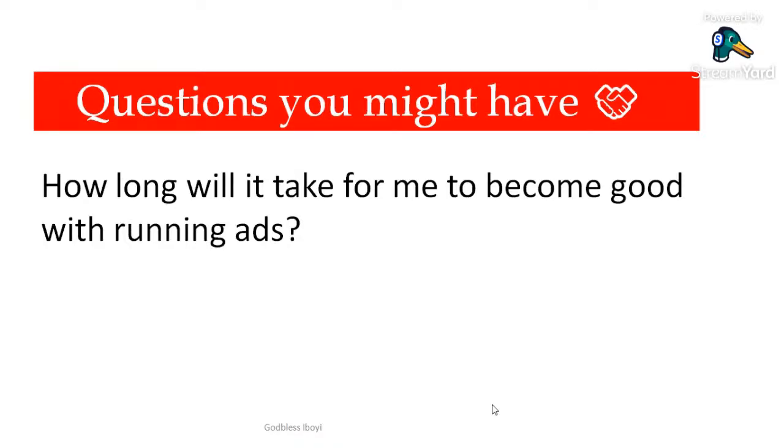Let's just say 30 to 90 days should be enough for you to learn this skill. And if you are extremely slow, at least 90 days should be enough for you to master this skill and start running ads very well. So 1 to 3 months is enough for you to master this skill, right?